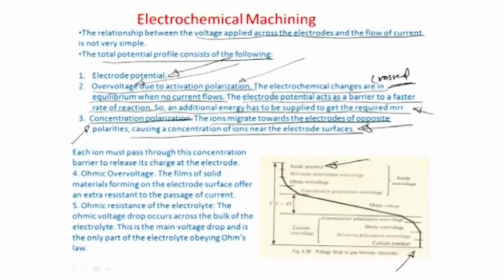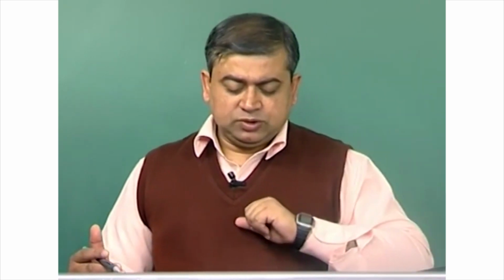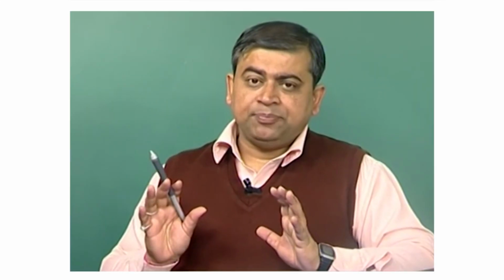So, you have an over voltage due to activation polarization, you have a concentration polarization over voltage which you are contributing to the overall design voltage that you are applying, and then of course, you have ohmic over voltage, which is because of the formation of thin films of solid materials. As you know, an electrochemical process sometimes deposits a very small layer of metal really close to the electrode. Although the purpose of the whole machining operation is to be able to immediately form precipitate from the debris which gets generated by the machining, 100% precipitation may not happen, and there may be a small layer of solid film which gets developed, which would create of course an over voltage effect. So, that barrier has to be crossed, it has a resistive drop component, the potential drops down, and that extra potential has to be supplied onto the overall design voltage that you are giving to the flow cell, electrochemical cell.